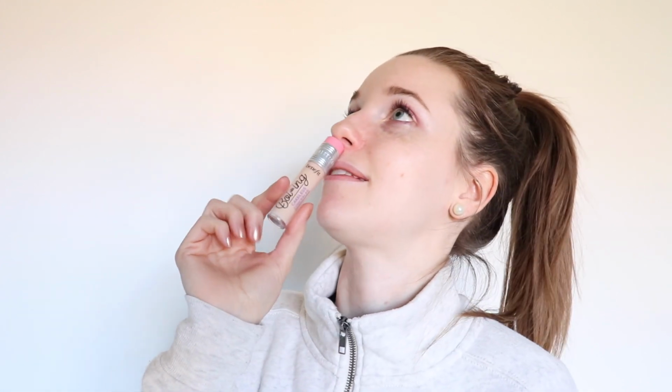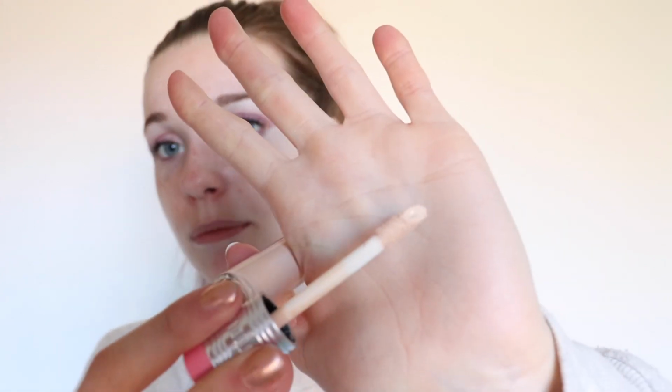This is the Benefit Cosmetics Boing Caicos Concealer. Oh my god, oh my god, oh my god. This is like the best concealer I've ever used. I am in shade number 2. Number 1 was super light. It's way too pale for me. This is actually a perfect shade for me. It does still give a little bit of brightness, but I do not mind at all.